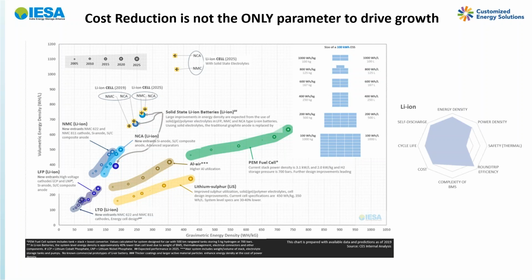So if you look at a 10-year progression, going from around 500 kilowatt-hour in a 40-foot container to more than 6 megawatt-hour is itself amazing. Whenever you are talking about anything behind the meter, that space saving is becoming a very valuable benefit for customers. And this trend is expected to continue. In terms of volumetric energy density, we are looking at numbers around 250 to 300 watt-hour per liter, and these numbers are expected to possibly even double by 2025.